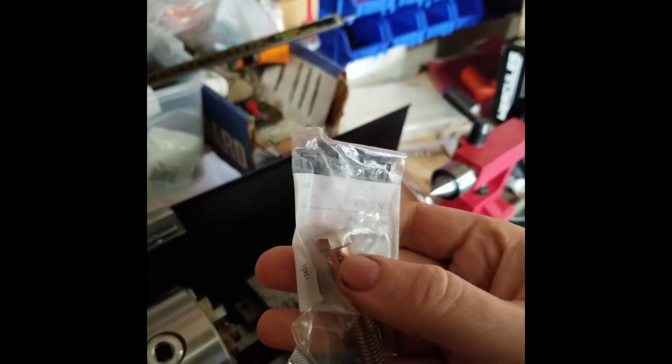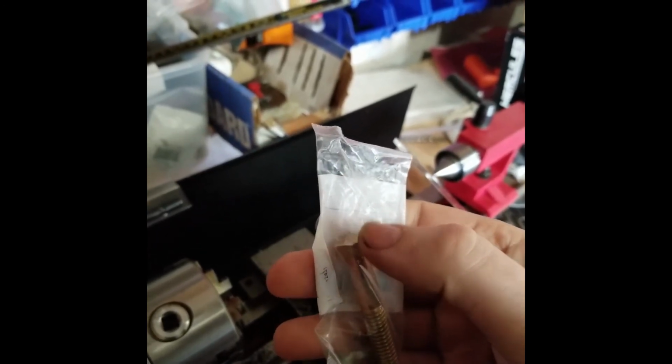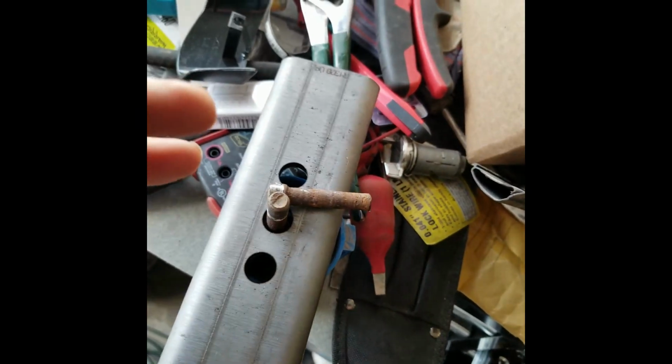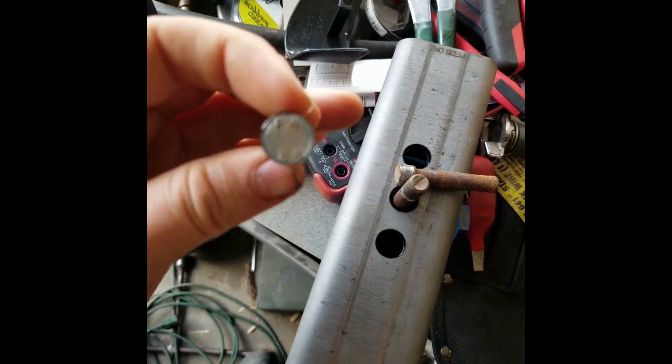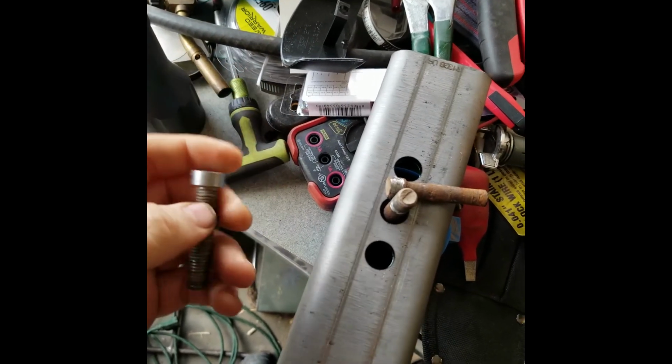I thought about welding a nut to the head of them and then turning the whole thing down so that the pin wouldn't be so shallow, but we're going to see how it does. But they fit. I got one over here. I really wish I could use these bolts, but these are really weak metric bolts. I don't know if you can see that, they say 8.8 on them. That's one of the weakest.